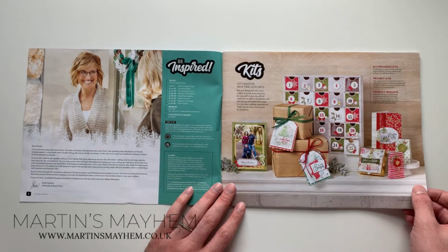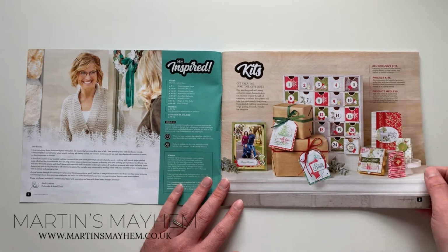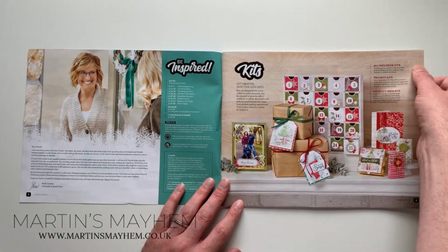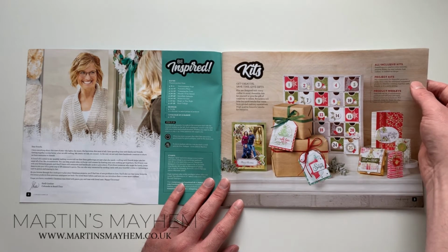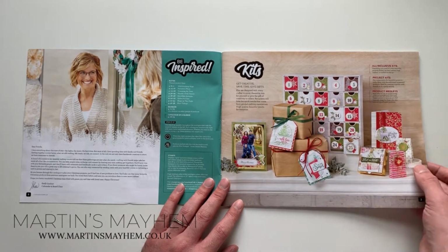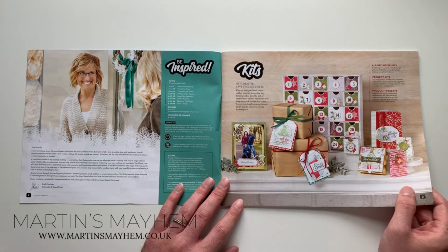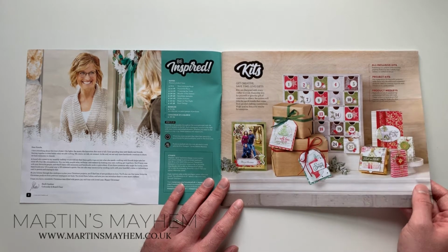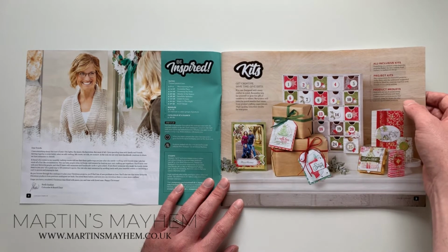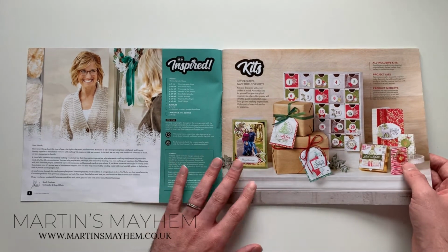Straight off the back we move into our kits, and we offer 3 types of kits, which is all-inclusive kits, project kits and product medleys, all of which are completely different things. So an all-inclusive kit is everything you need in order to make a group of cards. A project kit is, for example, like this advent calendar in the background, where you get everything you need just to make that, but it might not necessarily include things like ink pads, acrylic blocks, or a stamp set. And then product medleys is where you get a bundle of coordinating products all coming together but not necessarily have a project in mind or ready to make.